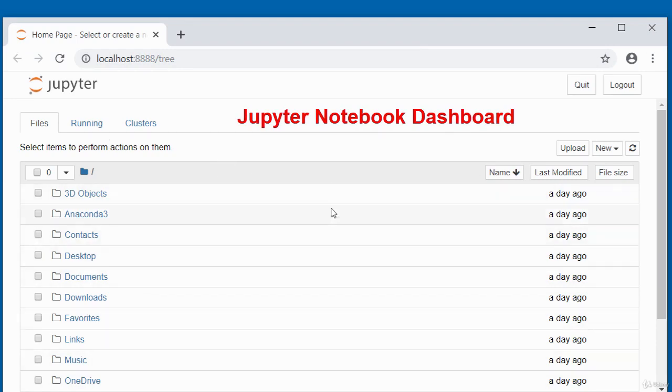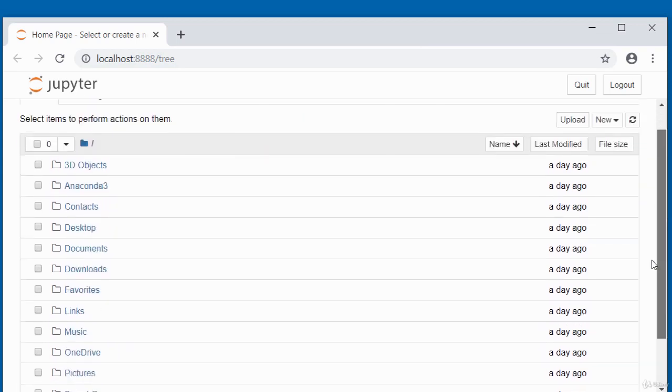So this is what the Jupyter Notebook dashboard looks like once you have launched the Jupyter Notebook. Inside this dashboard area, it gives you a list of notebooks, files, and subdirectories in the directory where the notebook server was started. If you launch the Jupyter Notebook from the All Programs menu, it will start from the root directory where the Jupyter Notebook was installed, and it also lists some directories and subdirectories from that root directory.